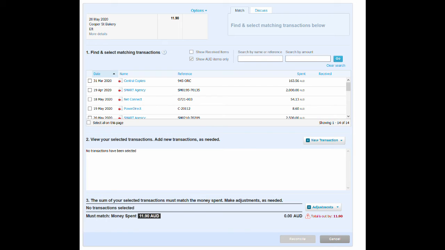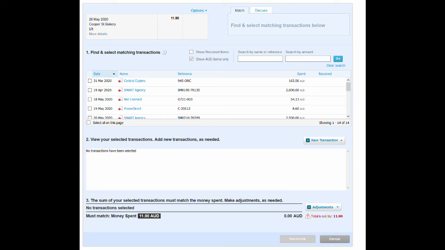Up the top in section 1, you've got search of the Xero transactions. You select anything that might be useful. So for instance, regarding that 100, if there was a $50 in there, you might select that. Then in section 2, you can add an additional transaction to top up the amount to 100, say, and thereby reconcile the total 100 and click sign it off.